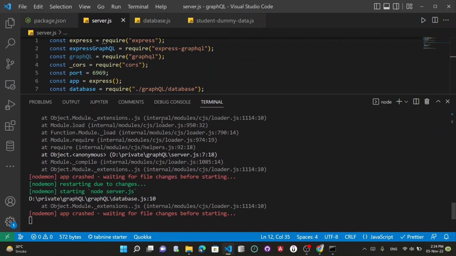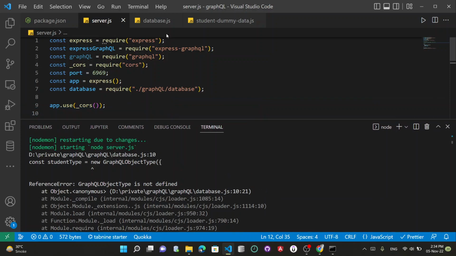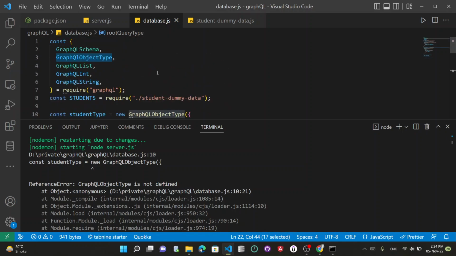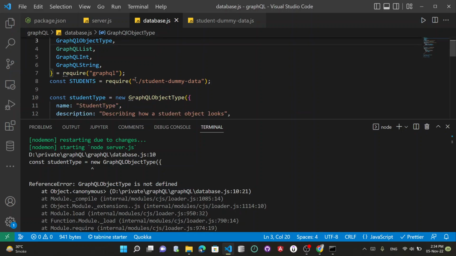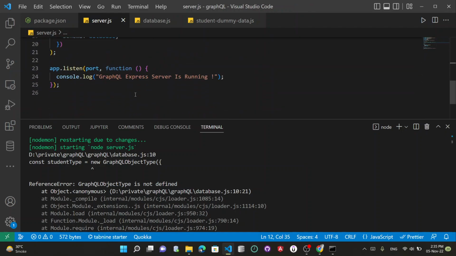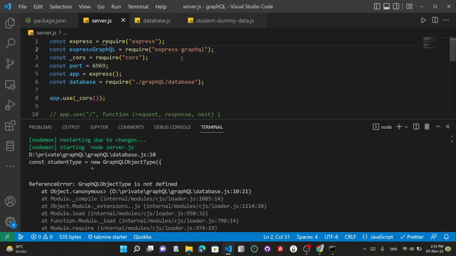That's it. And some issues, GraphQL object is not defined. Okay, let me check over here. Okay, we don't need this import now.